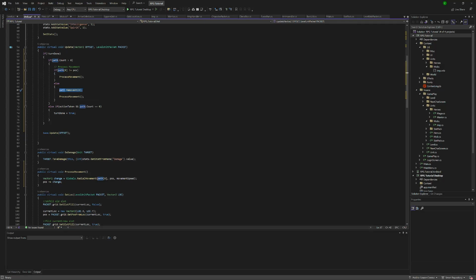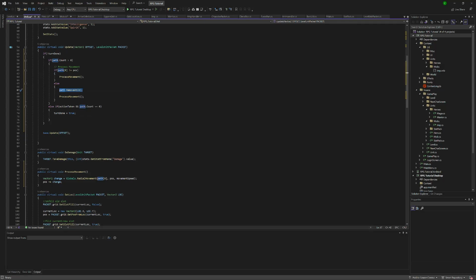I'm trying to highlight these kinds of things so you guys can see that there are different ways to do things. A lot of the comments I get are, why didn't you do it this way? Well, the answer is, I like it better this way, usually. Sometimes it's because your way doesn't work, but a lot of times it's just, well, I like it this way. I like the flatter. I don't like to go super deep all the time into the hierarchy if I can help it. It becomes harder for my brain to go through. But I have definitely been told in the past that that is easier for some people to read. So I wanted to cover it. All right, so this is our movement code, our process movement code.